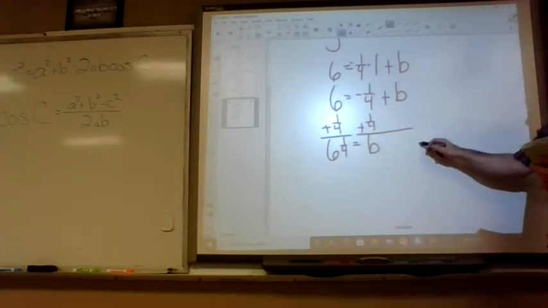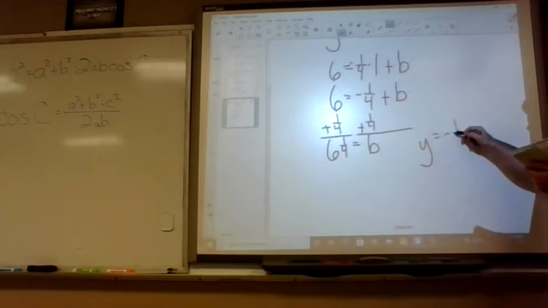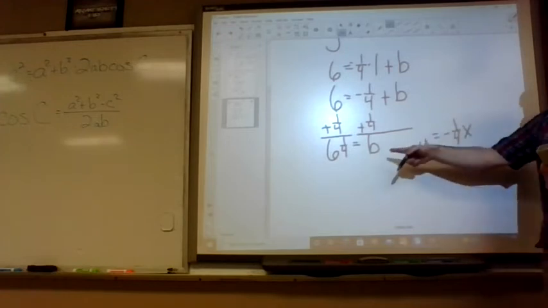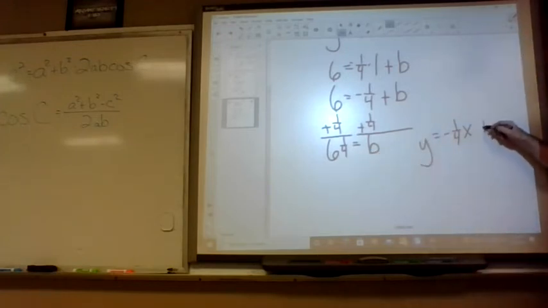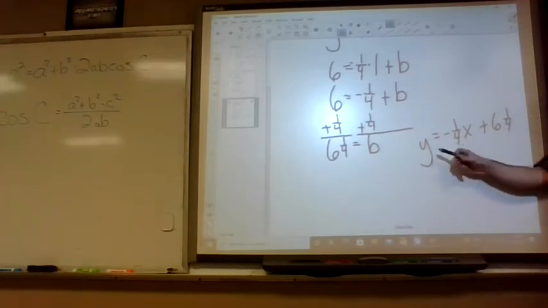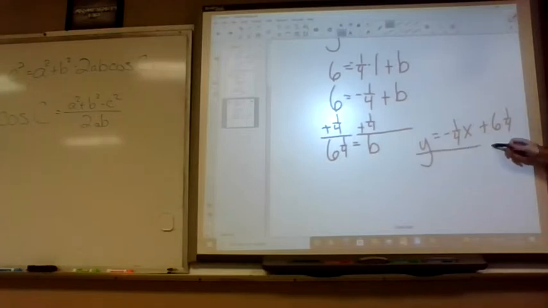Okay, the slope was negative 1/4 and the y-intercept is 6 1/4. You could change that to an improper fraction, but really you want the y-intercept written as a mixed number, so it would tell you to go up 6 1/4. The slope would probably be better as an improper fraction because you need to know the rise and the run.